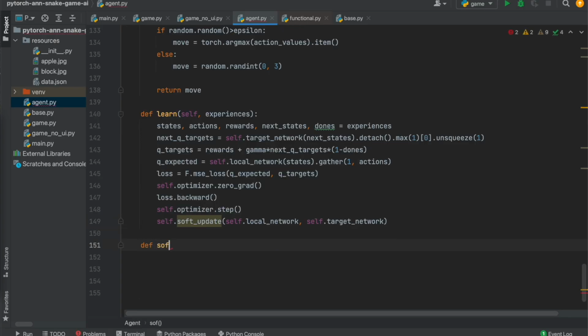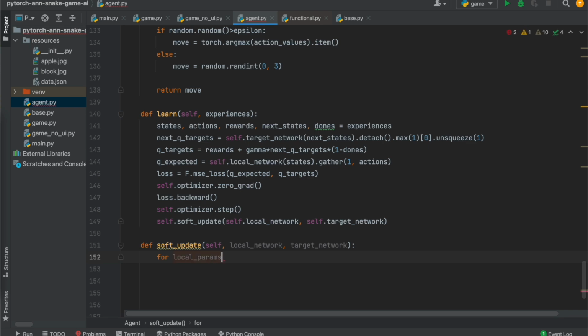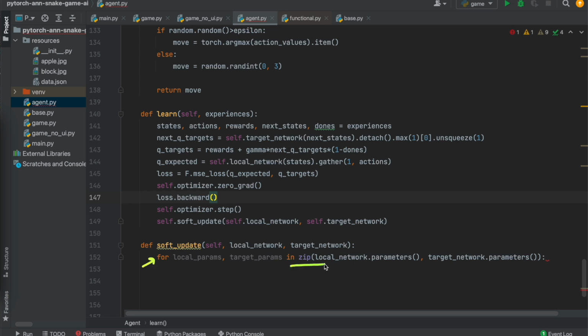So function soft update, and this will take local network, target network. So for local params, in this line, we have combined the parameters of both the networks into pairs so that they can be updated together.